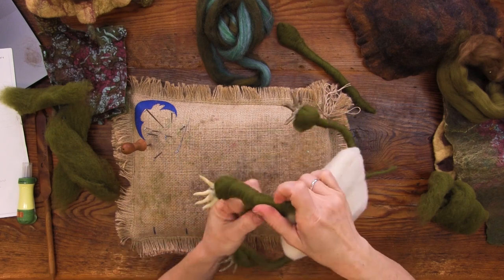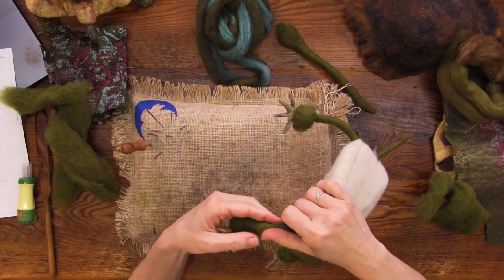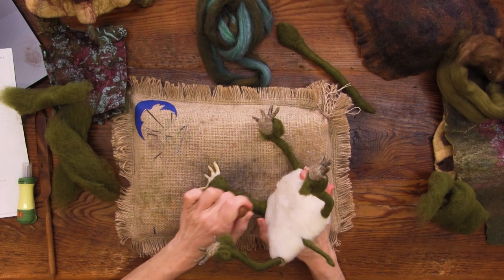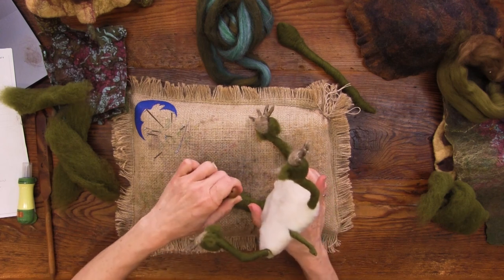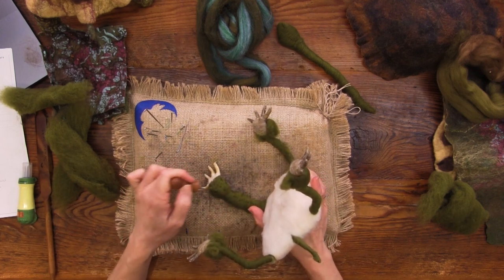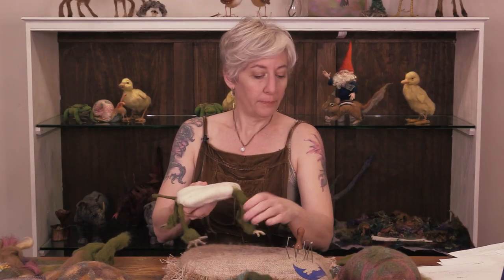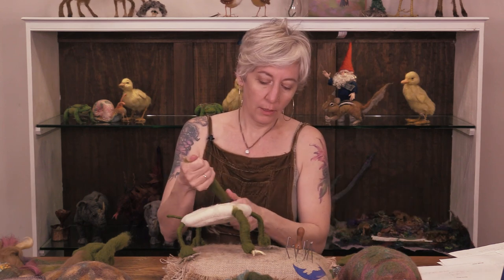Tortoises have, did we already say, they have bigger, stronger legs for the land dwelling, and turtles generally have smaller, more streamlined legs and more streamlined shells for the water. So now we have the right amount of leg chunk.